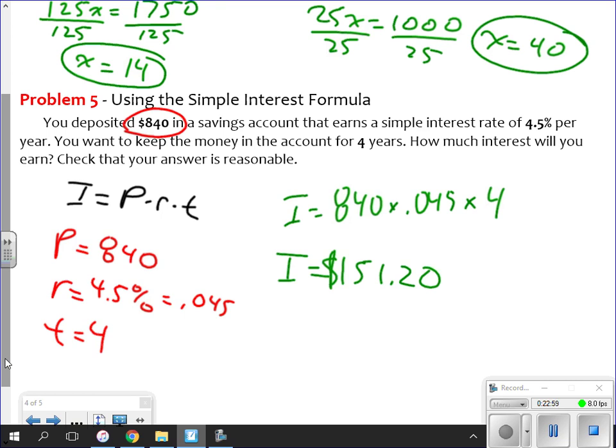Wow, that's a lot of money. Oh, you'd make a whole lot less than that now. 4.5% interest rate. You will never find 4.5% interest on a savings account today. A really good one today is 1/4%. If you can get better than 1/4% interest on a savings account, you're doing good. Savings accounts aren't worth it. The only thing they're good for is a safe place to put your money rather than your mattress. That's it. Used to be you could make a little bit of money. Now the banks don't work that way anymore. Any questions?